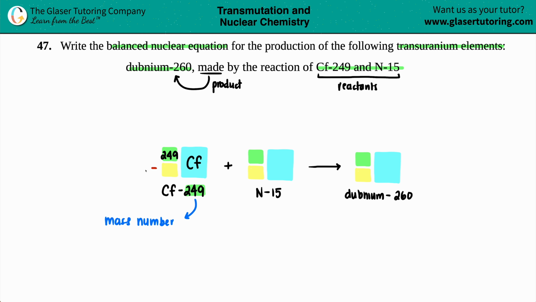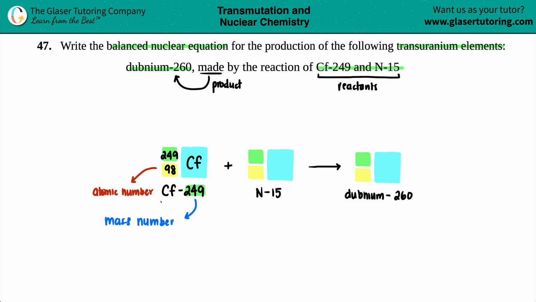But now they didn't tell me what this yellow part was, right? They just said Cf-249, but that is your atomic number. And atomic numbers do not change per individual element. It's their own unique special atomic number. They didn't tell you because the question assumes that you have your periodic table out and you can just grab that atomic number. Now the atomic numbers are the whole numbers in the periodic table. It's not the decimal values because that's the average atomic masses. But for Californium, it's number 98.